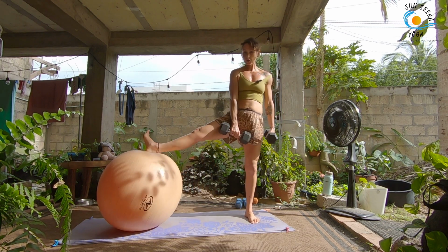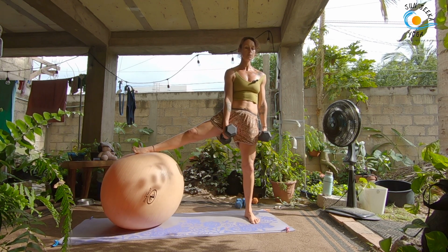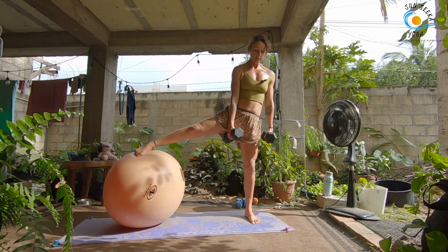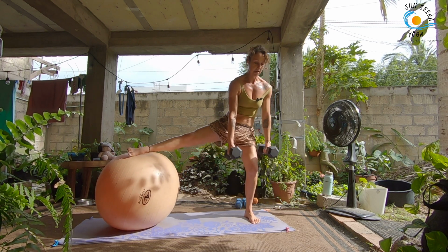I don't mind if you turn your toes up or if you have the inside edge of your foot to the ball. It's really whatever is the most comfortable for your hip. We're going to come into a side lunge. So the ball's going to move a little bit. As you inhale, it's that same hinge movement. So get your hips back, start to bend the knee, the chest comes forward. And then as you exhale, you're going to drive to stand.